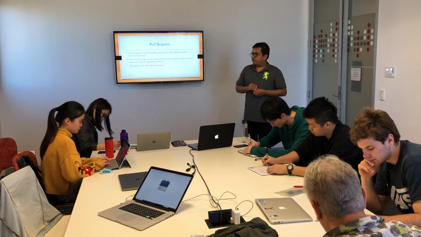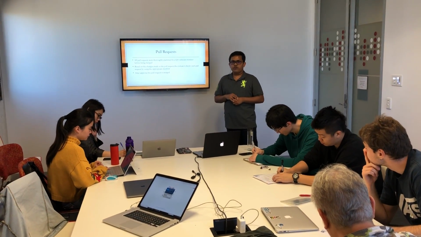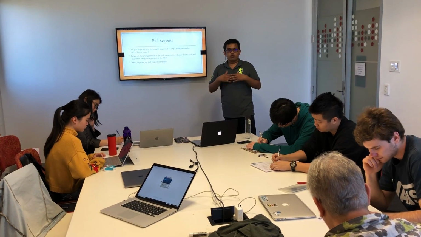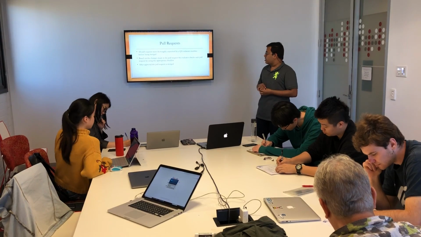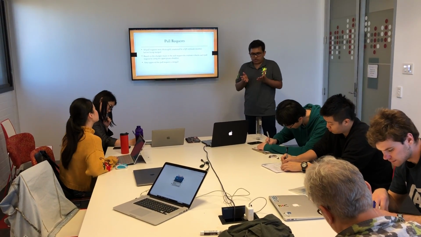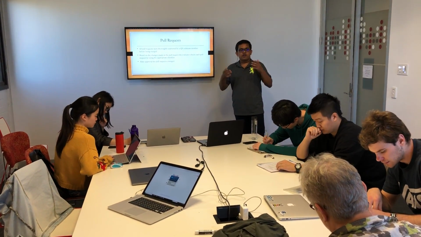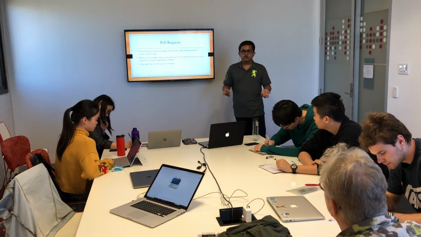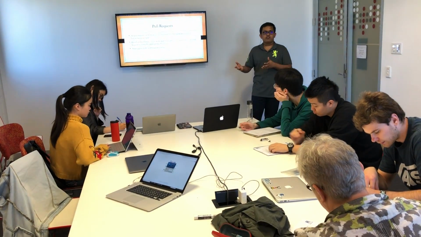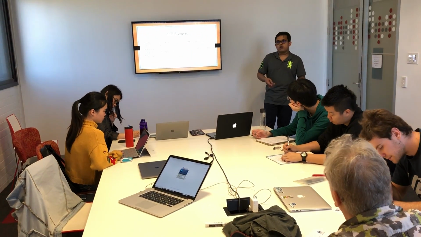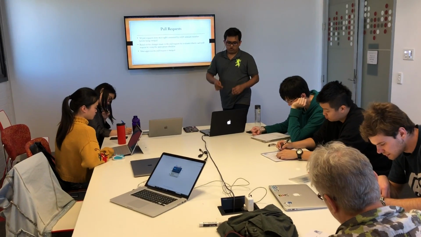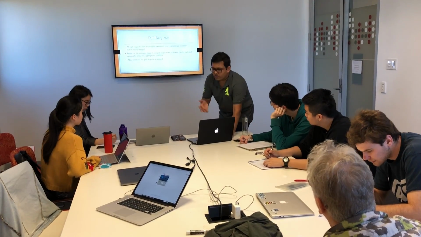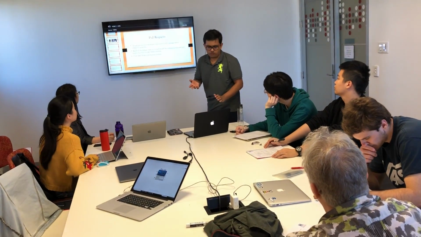Pull requests. As I mentioned earlier, a pull request is basically a request submitted by someone who wants to merge one branch with another in Bitbucket. The thing about pull requests is that if the code in the branch that the person wants to merge is faulty, this could destroy a working branch should it be merged with it. Now, how do you prevent that? What we do is that we have checklists.